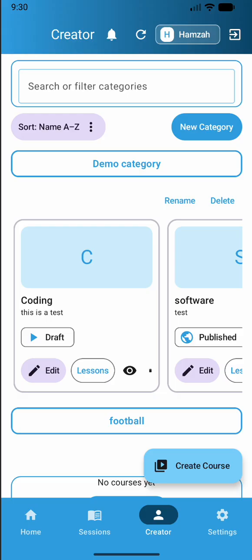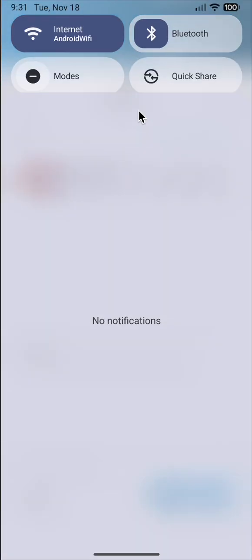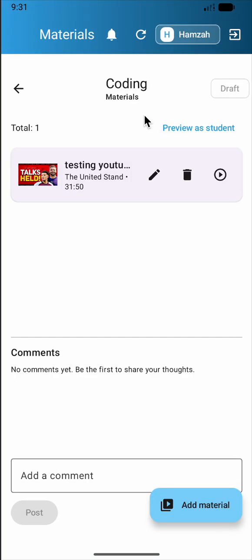So, a functionality for offline syncing. Let me show you how that works. I will go ahead and turn off the Wi-Fi, turn off the data, and now let me show you one thing.